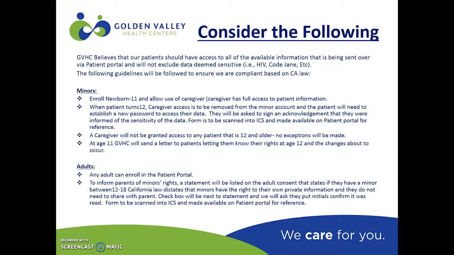For adults, any adult can enroll in the patient portal. To inform parents of minors' rights, a statement will be listed on the adult consent that states if a minor is between the ages of 12 and 18, California law dictates that minors have the right to their own private information and they do not need to share it with a parent.